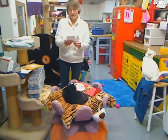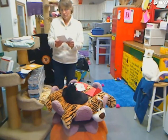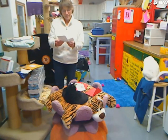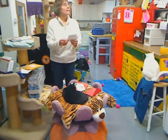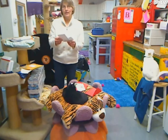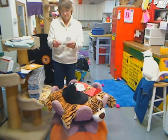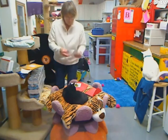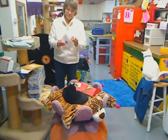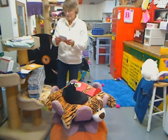Oh, this is very nice. This is in memory of Sesame and Aprilla. A contribution has been made to FFRC with much love and sympathy from Gloria C. Is this Georgia or Octavia? That's Octavia. So that's Georgia. Thank you, Gloria. I appreciate that very much. Two really missed kitty cats.